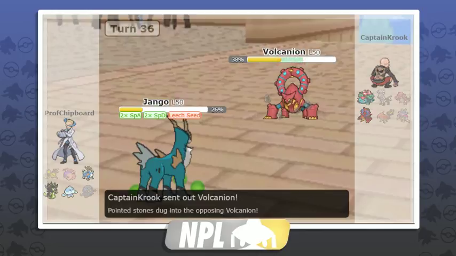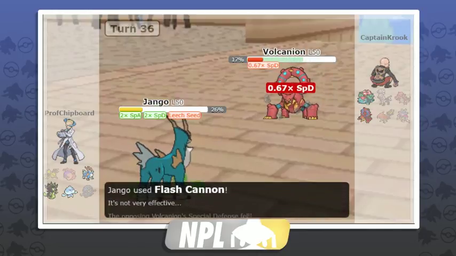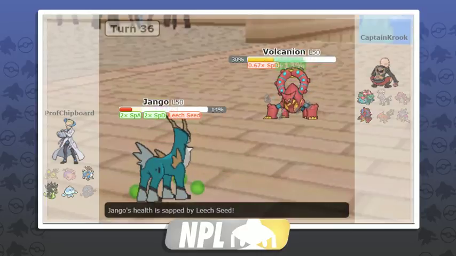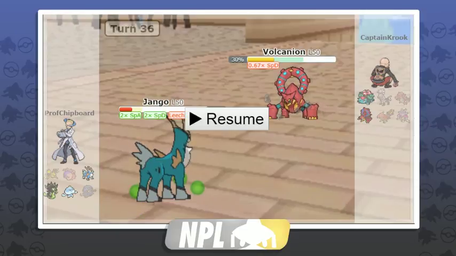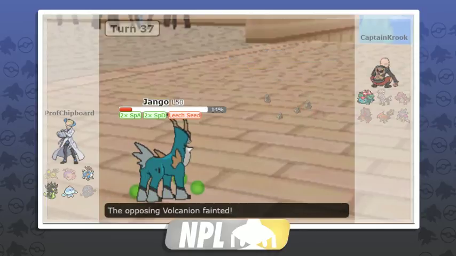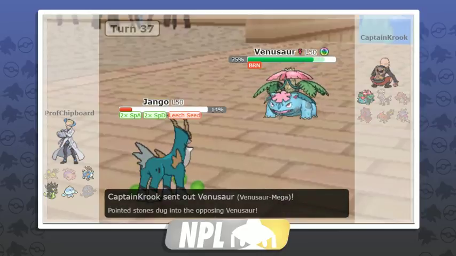He goes out into his Volcanion. I Flash Cannon, and that does 21%. Unfortunately for him, I get the Speed drop, which means after the Leech Seed recovery, I do not have to risk a Focus Blast miss, which is obviously nice for me. So Flash Cannon kills from there, and basically he's got his Venusaur left, and after a Flash Cannon, he's got to protect here.